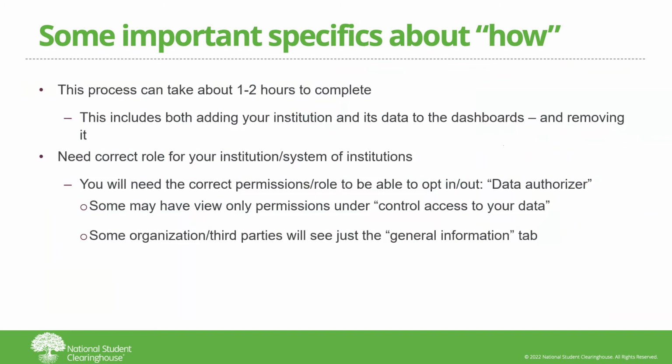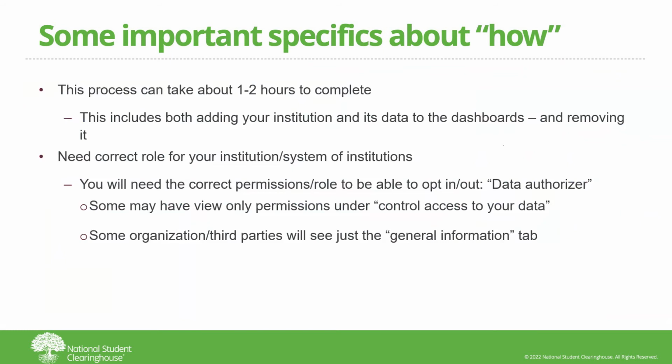This process can take about 1 to 2 hours to complete, where the data is added or removed if you decide to opt out. After about that 2 hour mark, if something is not working or there is a problem, please reach out to us. But please do make sure that you're waiting that time period, because we need to update those permissions and add or remove the data based on those permissions. That's not completely instantaneous, but typically it is about a 1 to 2 hour turnaround time.